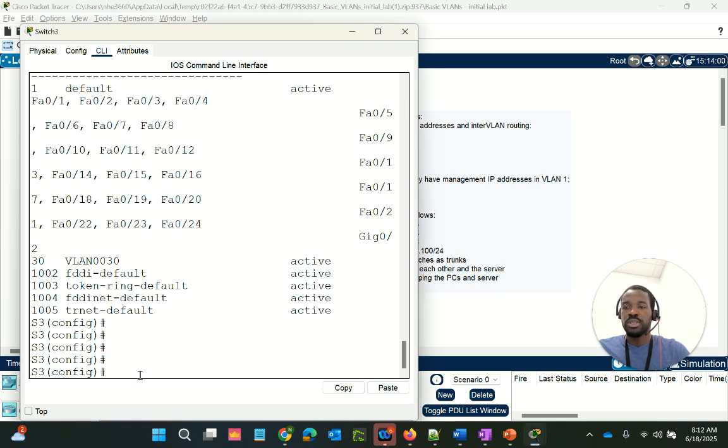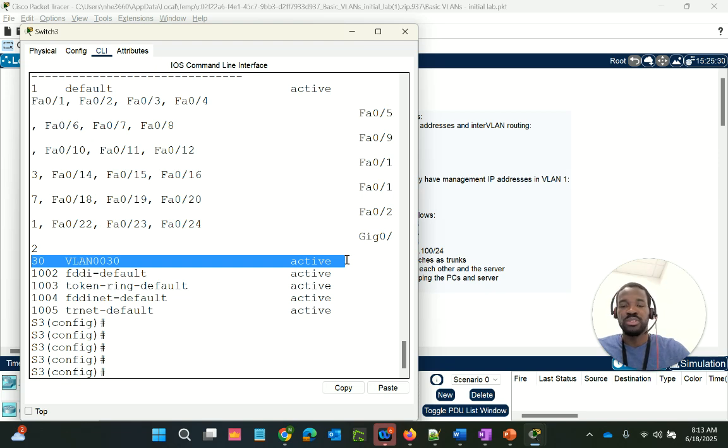As we can see, you have to make sure that you do not add the VLAN manually. I added the VLAN manually, but I had previously used VTP on the two other switches. Doing this manually has wiped all what we've done in the previous configuration. So you have to make sure that you use VTP throughout.